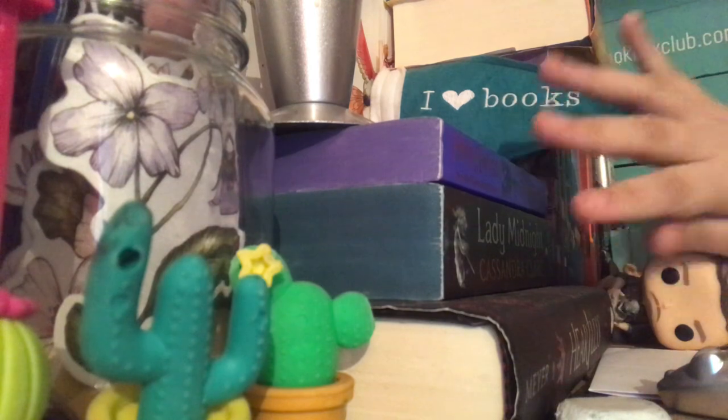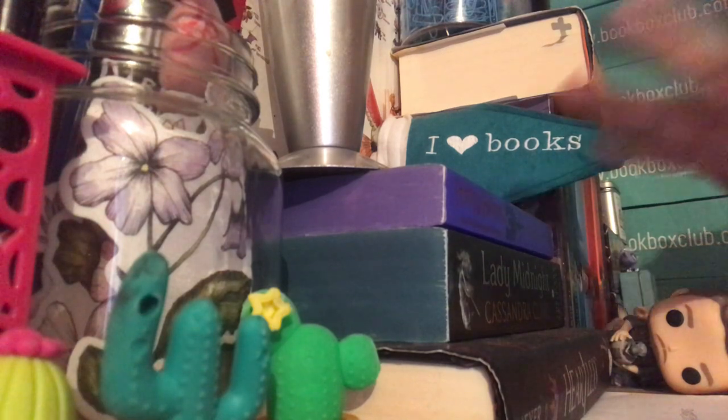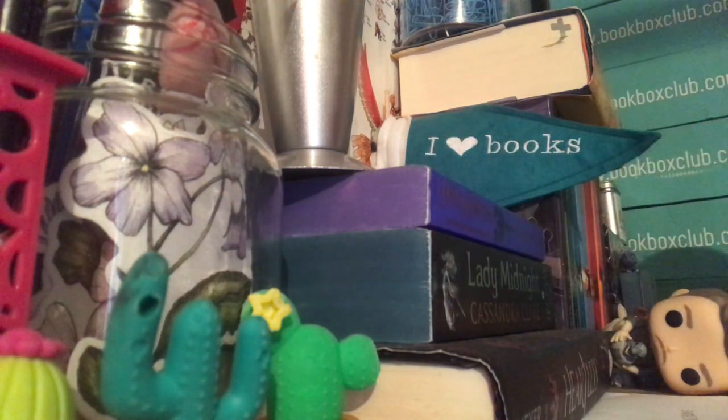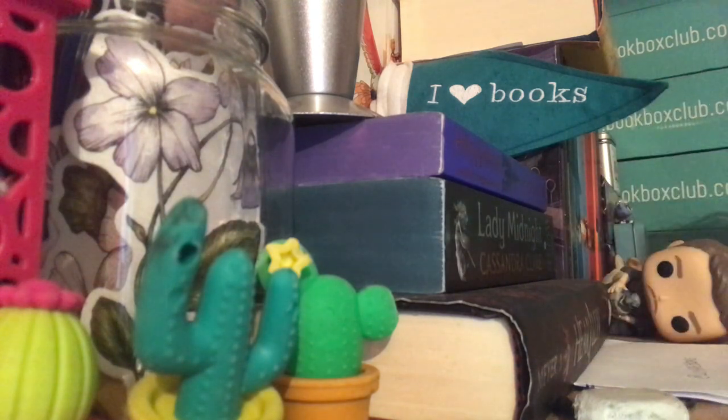Now, the books that I have by here, I've only read one of them, and that is Heartless by Marissa Meyer. So she sits on the bottom, just by here. I am wanting to read my Philosopher's Stone Ravenclaw House one and My Lady of Magic, but I want to get the rest of them first. Now, next to that, you can probably see this here. I have a tub of pens and so on.